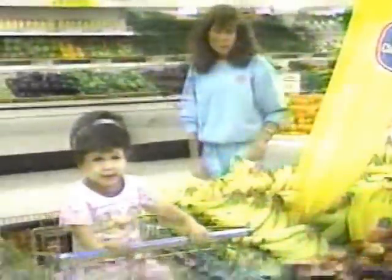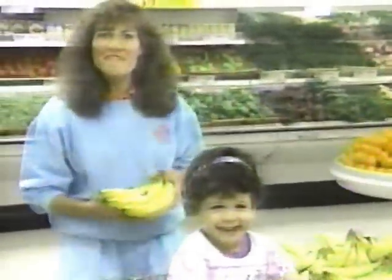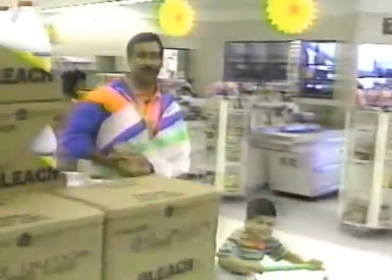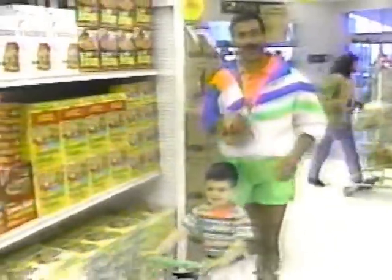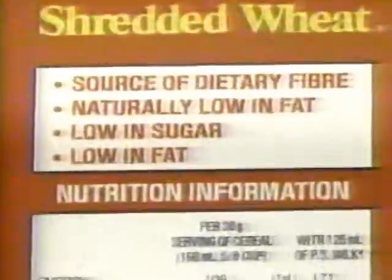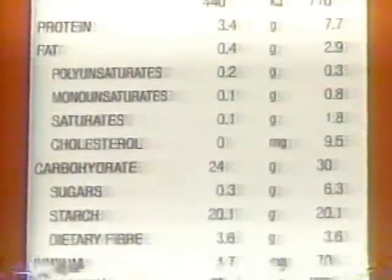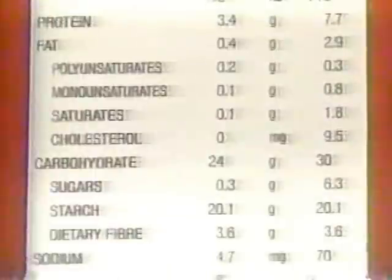When grocery shopping, we should look for foods that are low in fat and high in fiber, such as fruits and vegetables. Packaged foods with good product labeling will provide you with the nutritional information you need to make healthy choices. Whole grain breads and ready-to-eat breakfast cereals are some of the best labeled products in the market today. But what do these labels really mean? There are three major areas to focus on when reading a label: fat, fiber, and carbohydrates.